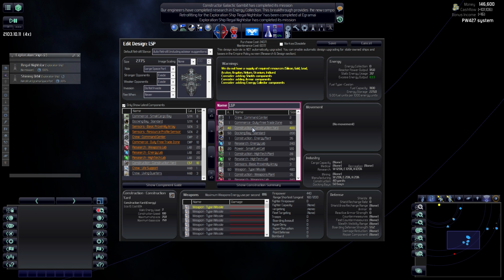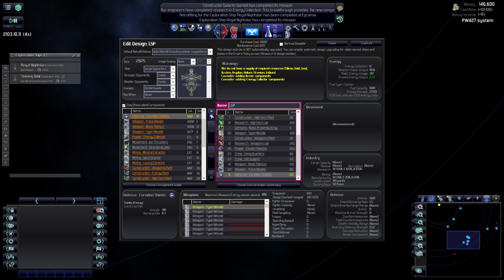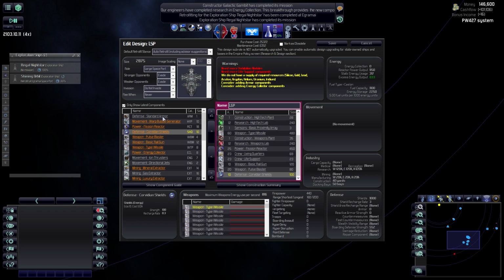Docking bays I'm fine with. Construction yards. The energy labs I'm fine with. Okay, so lowering the fuel, we actually don't have to add more living quarters, which is good. Alright, and we've got the basic sensors. So let's go up now. We need shields. Let's do 10 shields.